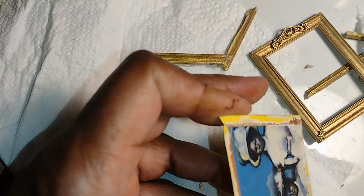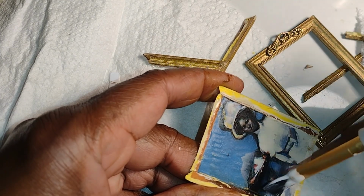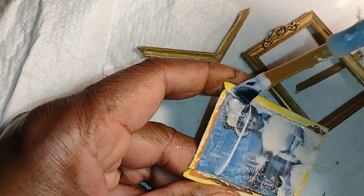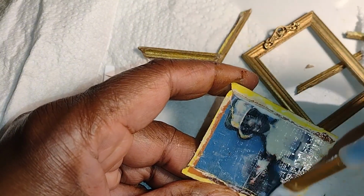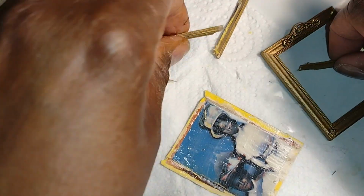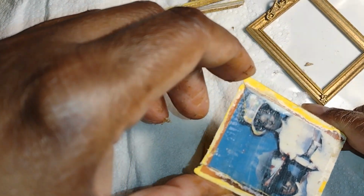So I'm just going over the picture with some Mod Podge in one direction. I'm going to allow it to dry and then I'm going to go across it in the other direction. Doing that will give the surface of the picture the illusion or impression that it was painted on canvas. And I got that tip from Era Bentley on Bentley House Miniatures. And now my canvas is all dry. You can see the little texture on it, and it fits perfectly inside this frame.